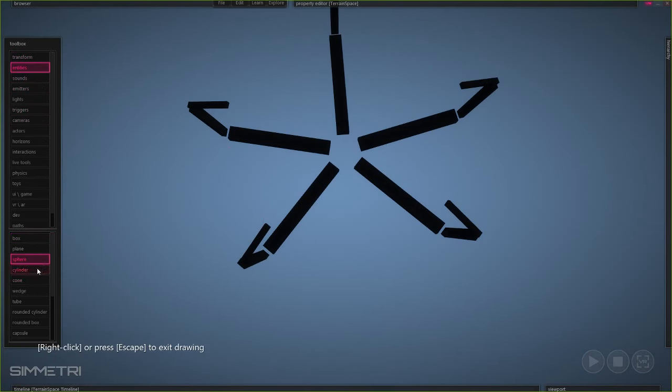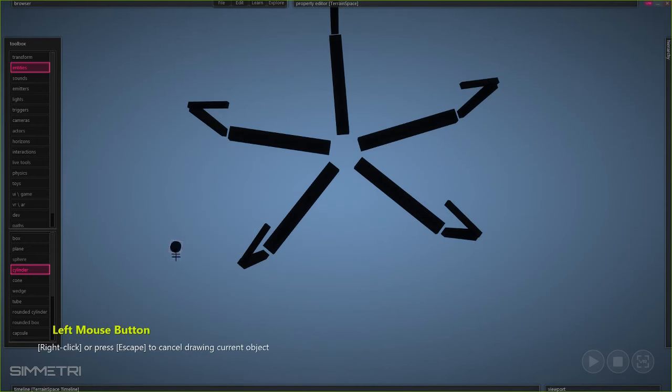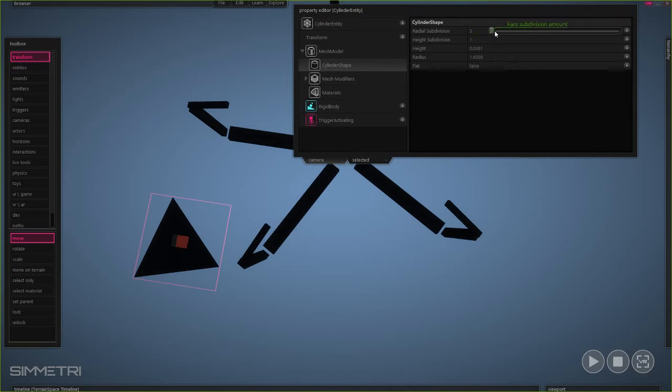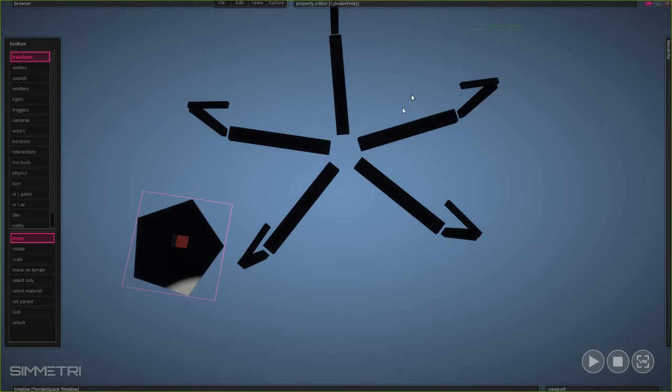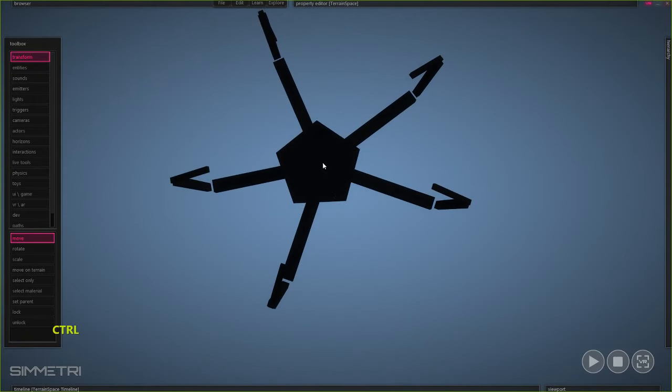Sorry, not sphere. Go to cylinder. You could do something like this using the scroll wheel, or coming up to subdivisions. You go to 5. Give yourself a guide. Or you could do a little bit of math. Never hurt anyone.